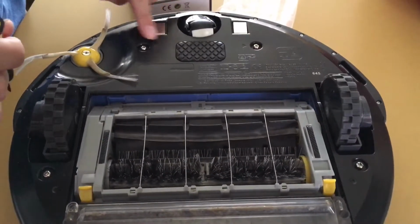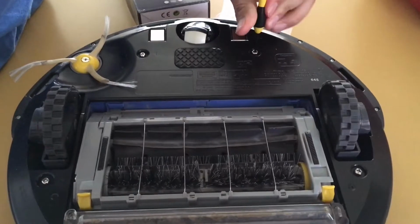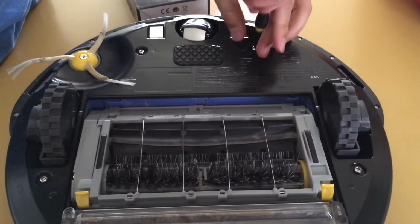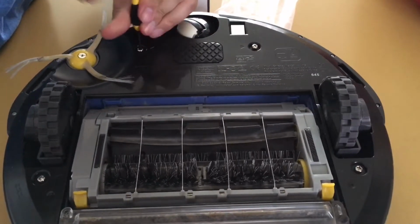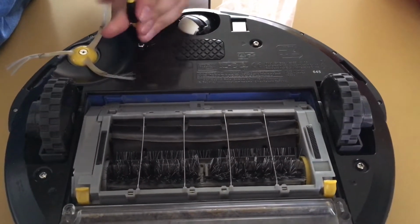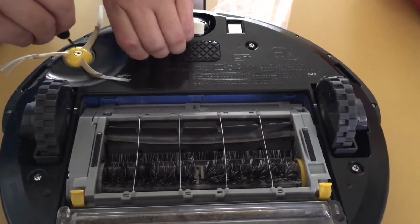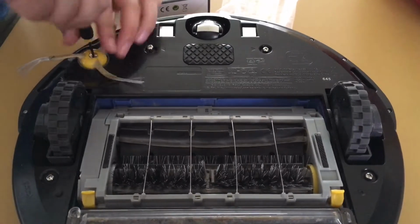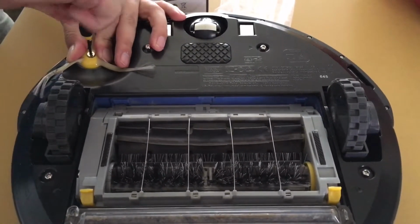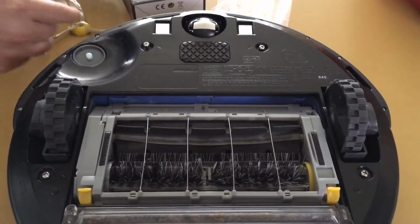Alright, so we're going to remove a handful of these screws to remove this cover, and this is extremely easy to replace your battery. And we're going to remove this portion. You're going to have to hold this down and remove this, and you can remove some of the debris there as well.